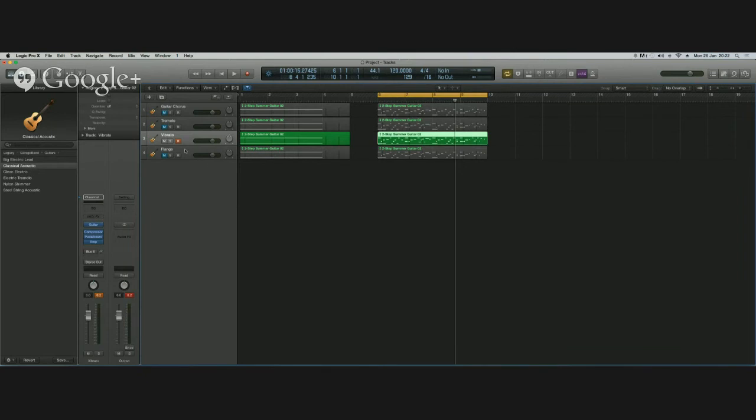Okay, right, we'll just do the flange quickly. I'll let you guys play with them. I think I've done enough on that, but we'll just do the flange quickly just so you can hear the difference on this track as well before we move over to just doing a bit of Q&A.